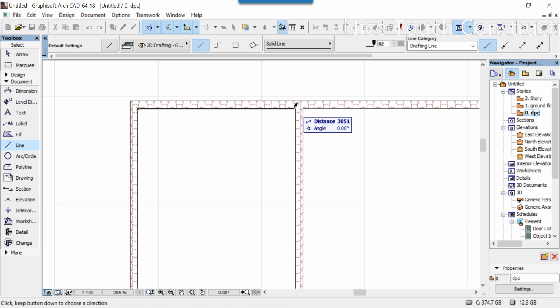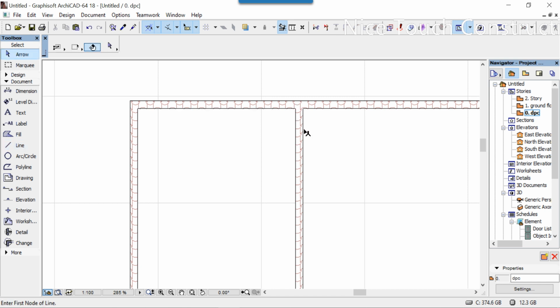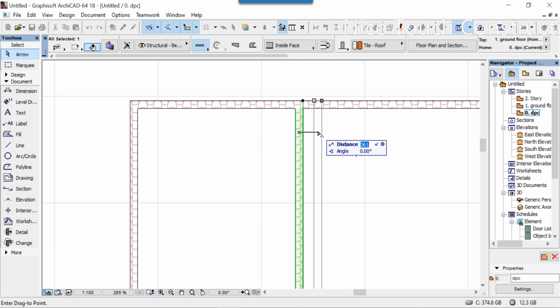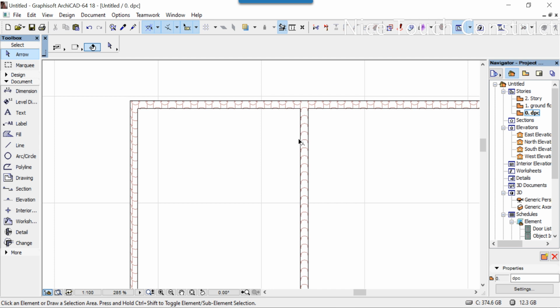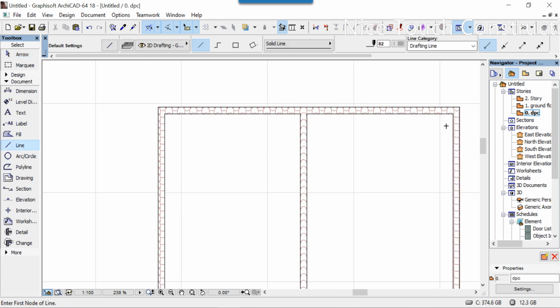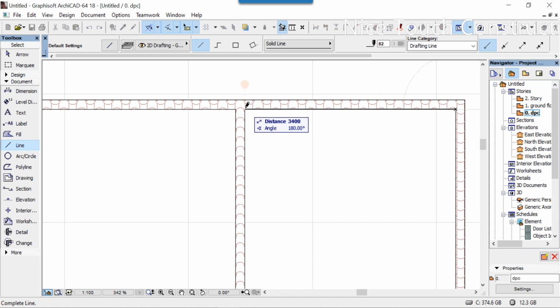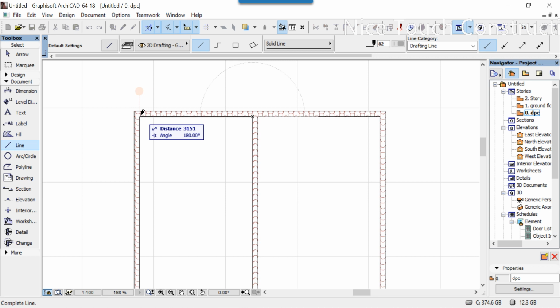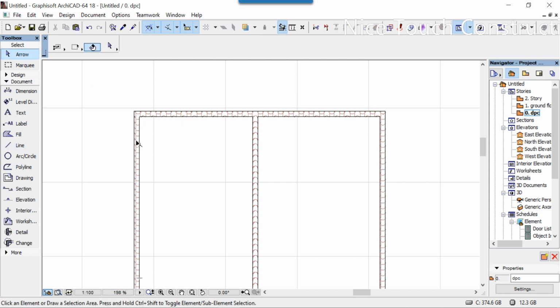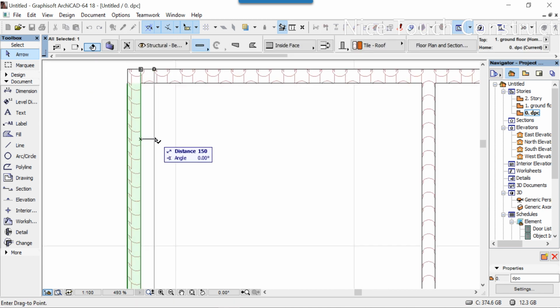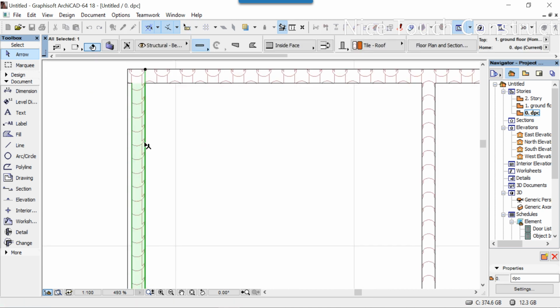Okay, now let's make the main lodge 3.4 meter. Let's offset 100 from this. That's 3.4 meter. Let's check something. So now we are having a main lodge of 3.4 meter and we are having the bedroom of 3151. So I'm going to offset this to be exactly 3.1. So I'm going to take 51 centimeter from this.